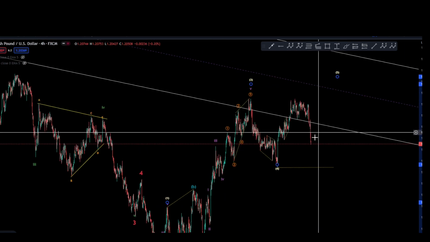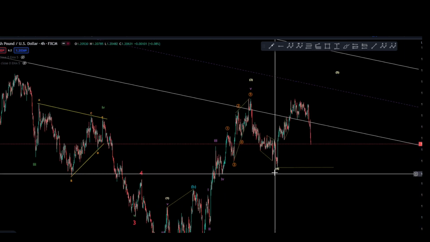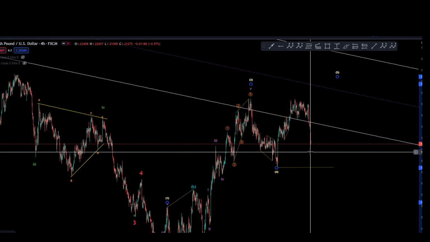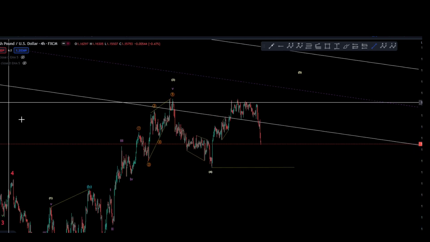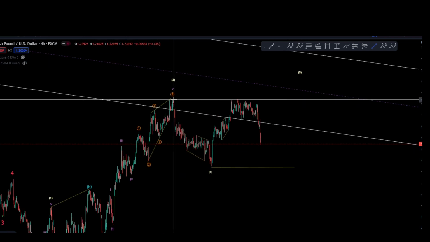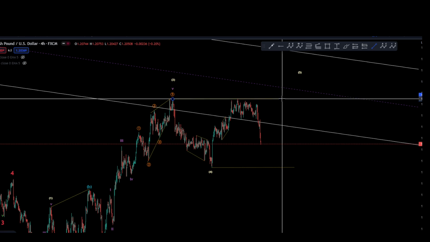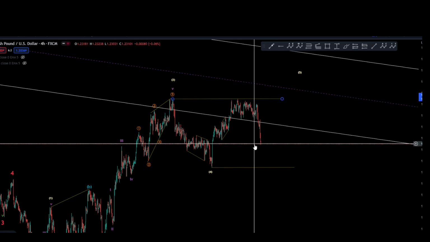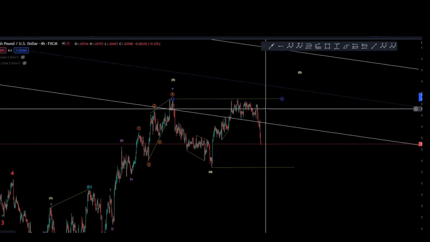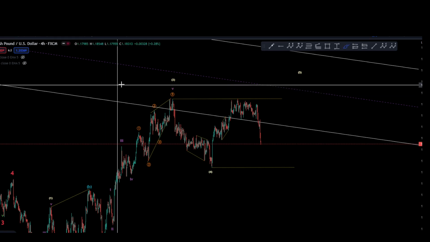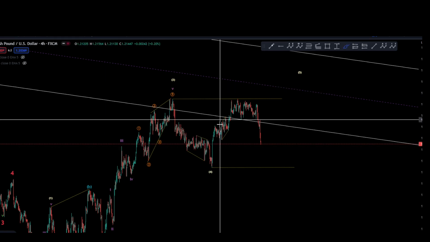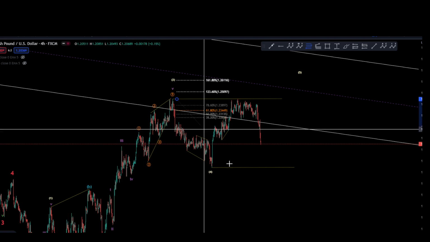However, I'm going to say that I don't genuinely think so, especially when I dive into the count a little bit more deeply on the lower time frame. I genuinely believe that we are still in this sort of wave 4 moving structure right here, and it's just going to move a bit more sideways now. At the same time, this could do a few other things as well.